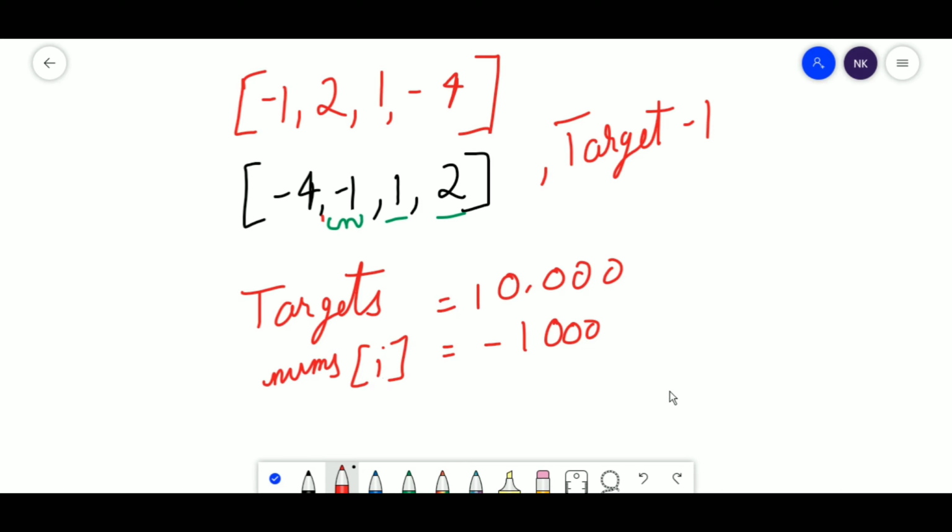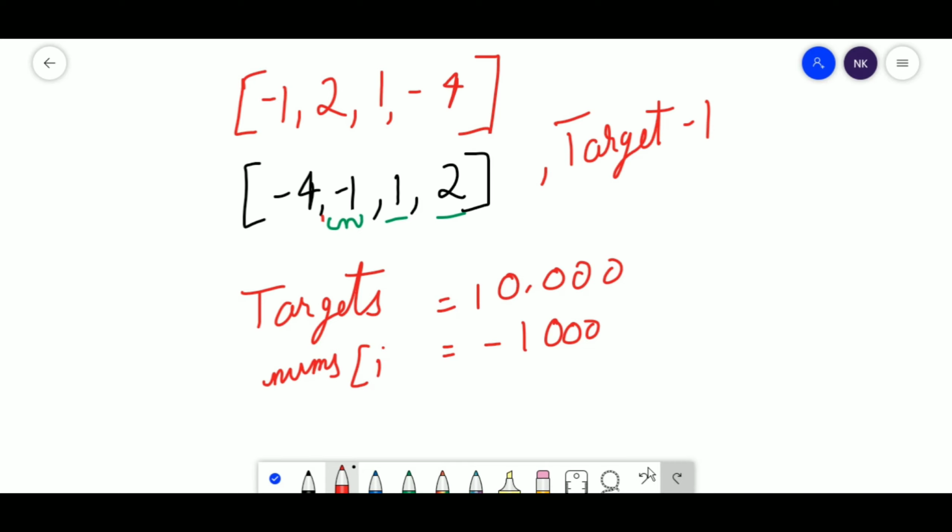Okay. So why I took 13,000 is to find the L value of the least, the most unluckiest case. So it will be the absolute value of target minus summation. So summation in the worst case will be minus 1000 plus minus 1000 plus minus 1000, right? Which will give you the answer as minus 3000.